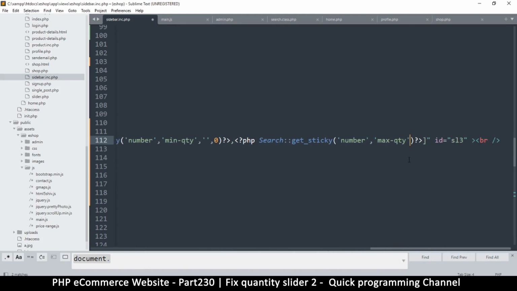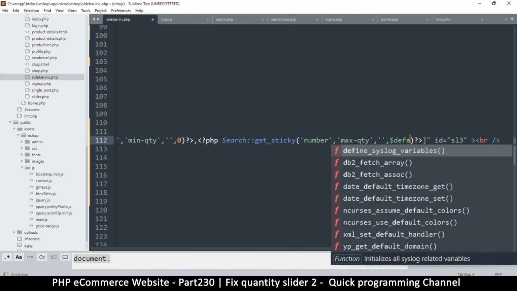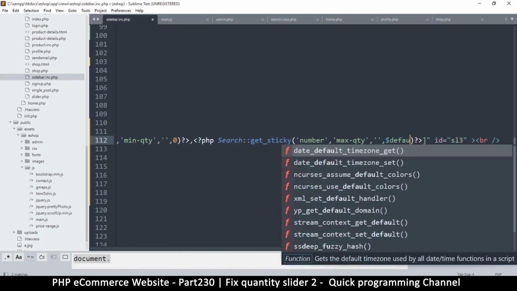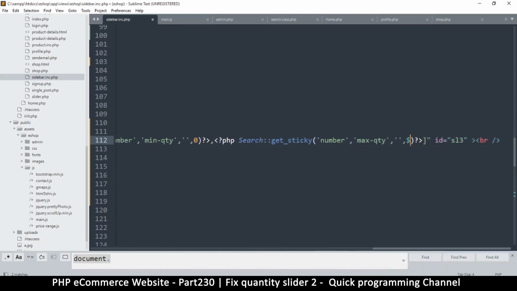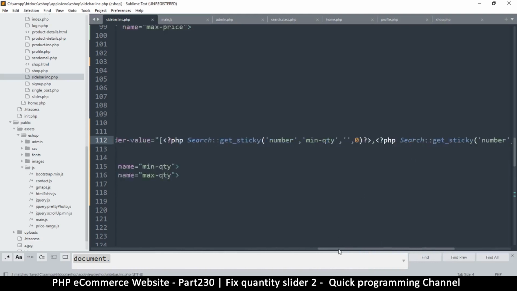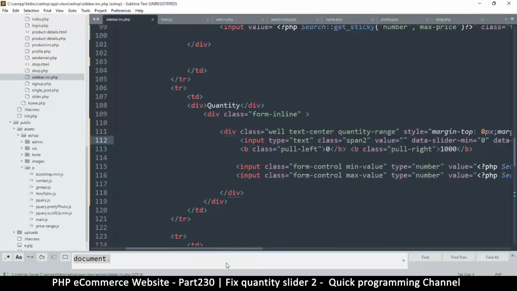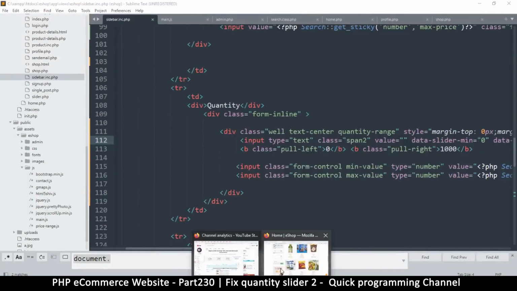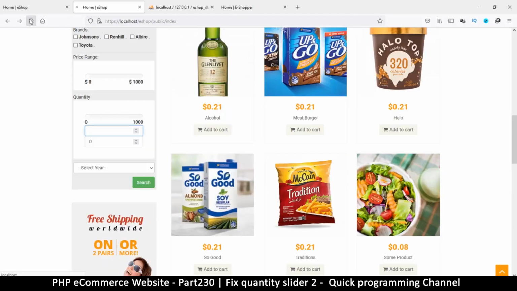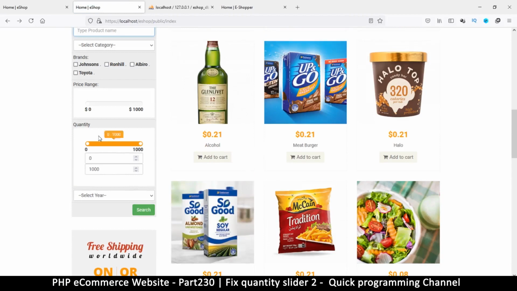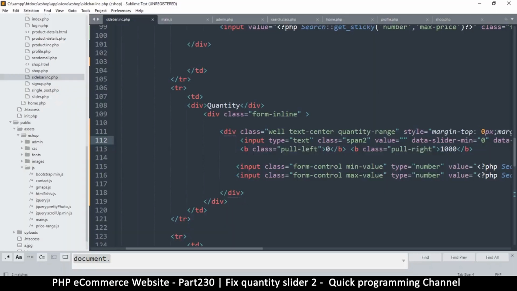And then I would do the same here, put an empty string, and then go here and say default, actually no, let me just put a number here, 1000, like so. So this one is on the quantity. So let's see how well that does. I'll refresh, and there we go. That's much better. Okay, pretty good.